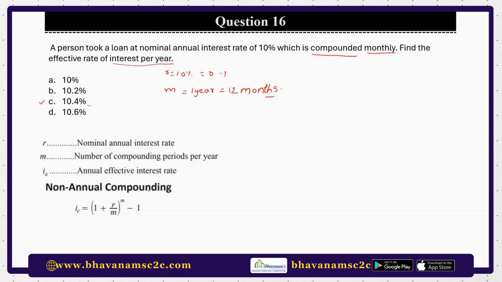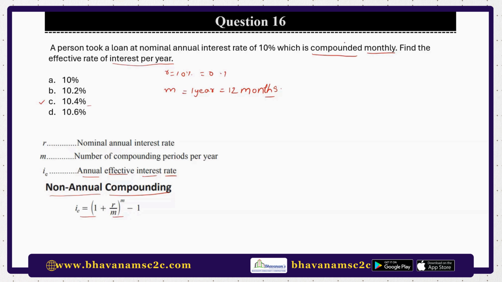There is a formula within the handbook for non-annual compounding, when they ask you to find the annual effective interest rate. Then this is the formula. In certain cases, when they give you a 10% interest rate and say compounded monthly, definitely the compounded percentage you're going to get will be more than 10%, or will it be less than 10%?